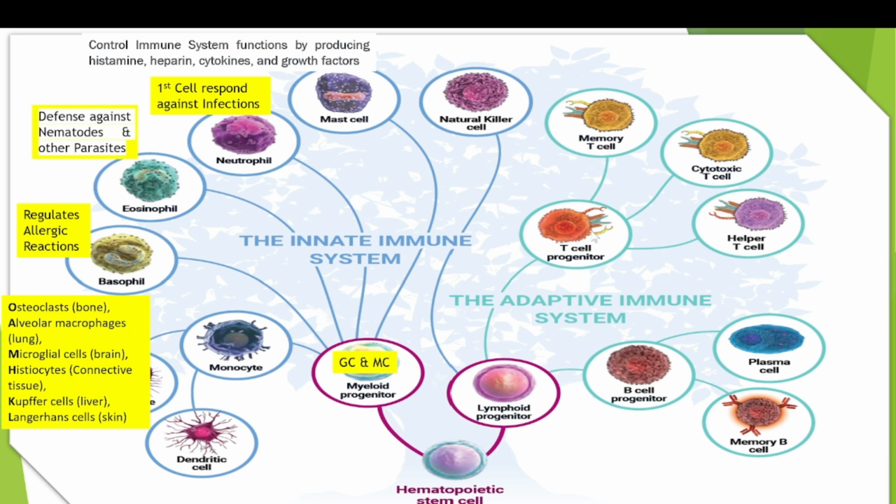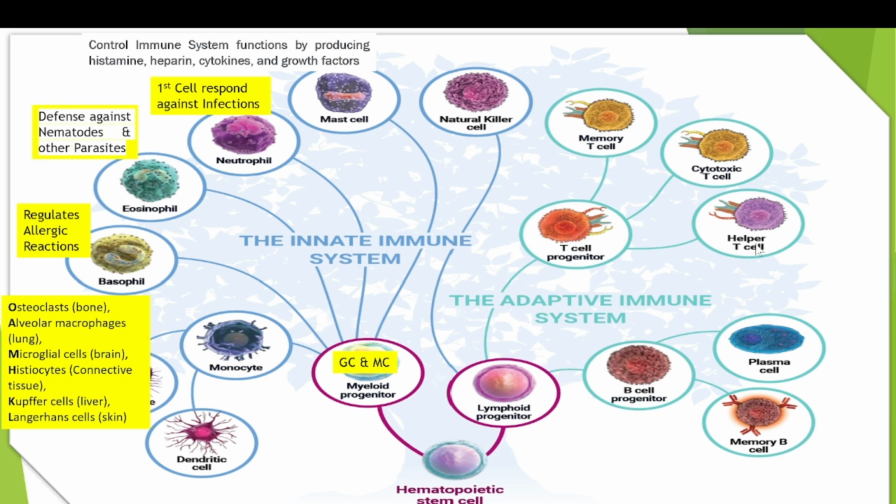In cell mediated immunity, they are divided into three types. One is memory T cells. They remember the antigen or virus that entered into the body. The second one is cytotoxic T cells. Whatever cell is infected with the virus, or cancer cell, they destroy that infected cell. That is called the cytotoxic T cell. And another one is the helper T cell.